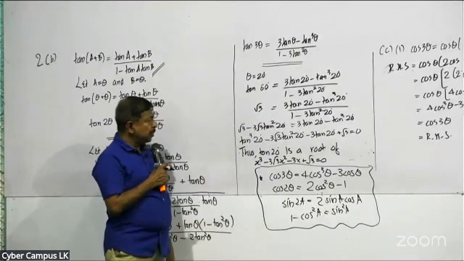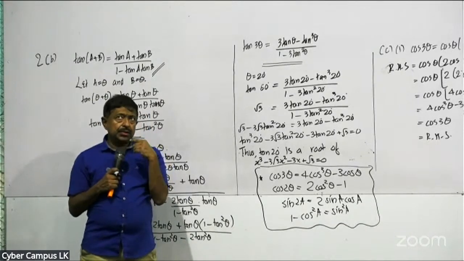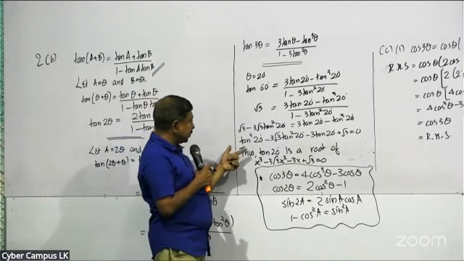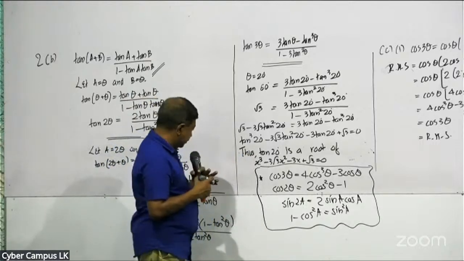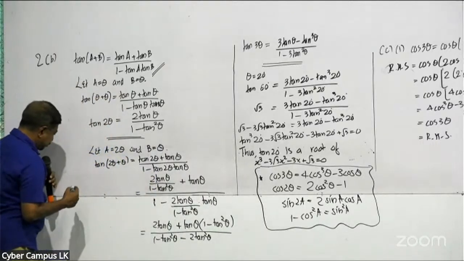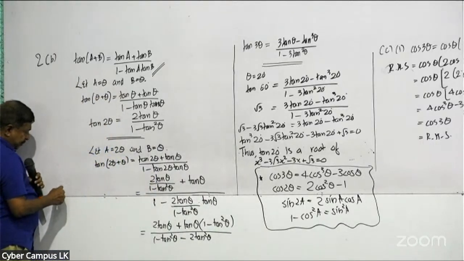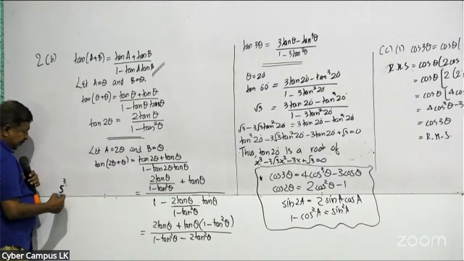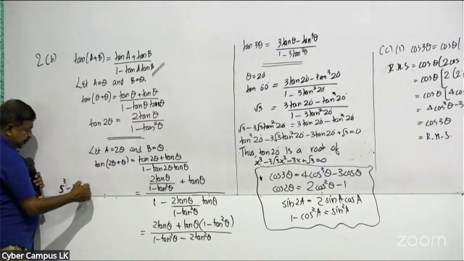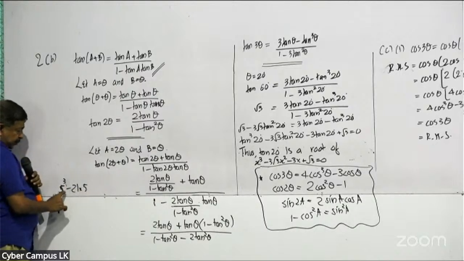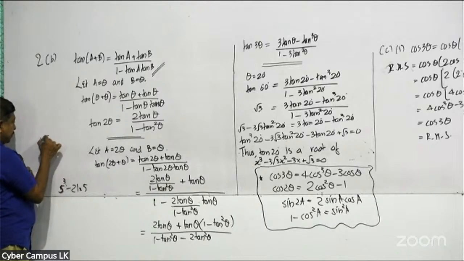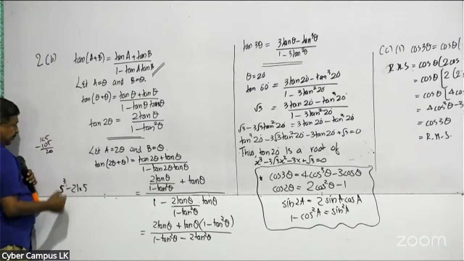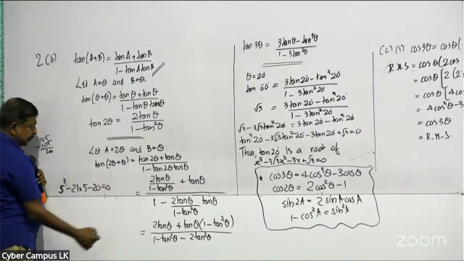After that, you have to show that tan 20 is a root of a certain equation. In fact, this equation. This is how you have to do it. Your approach should be something like this. Say, for example, you take some value, say 5 cubed, which is in fact 125, minus 21 times 5. That will give you 105. So 125 minus 105 will give you 20. If you subtract another 20, it will be 0.